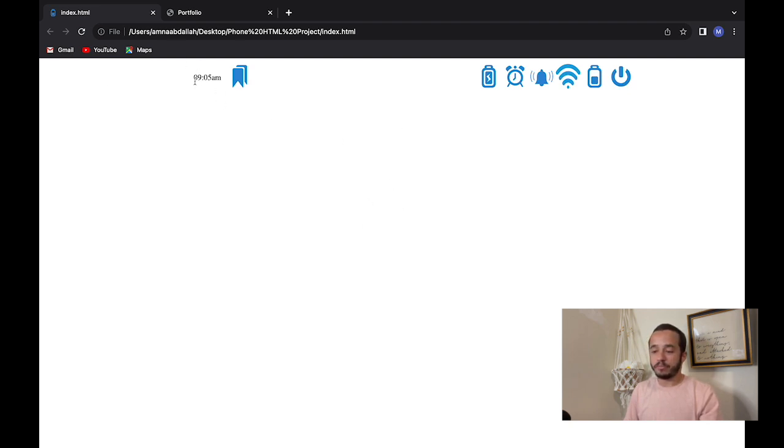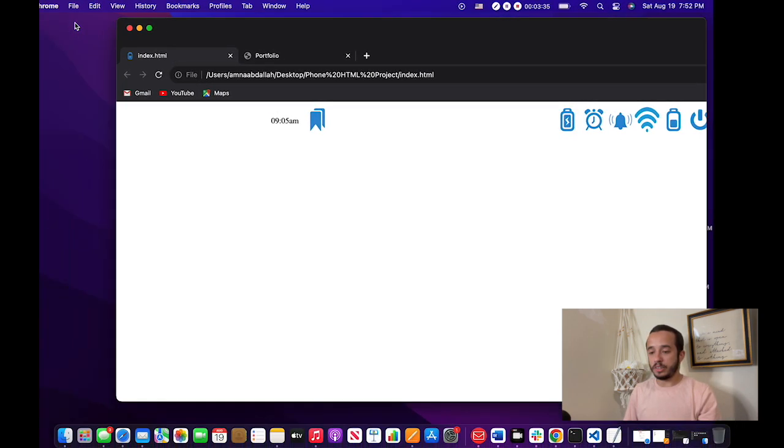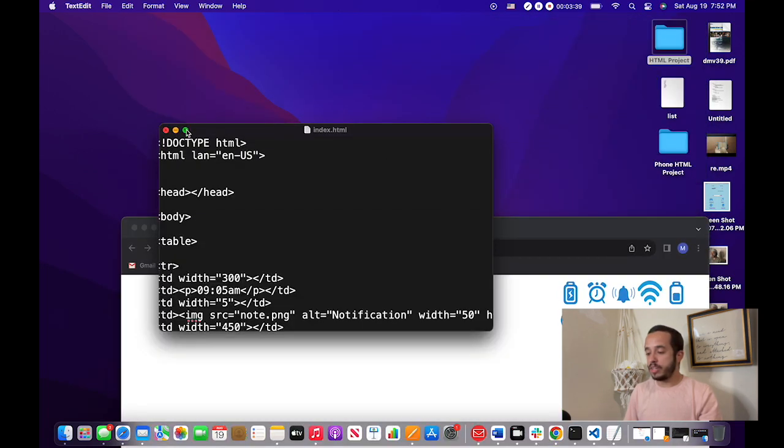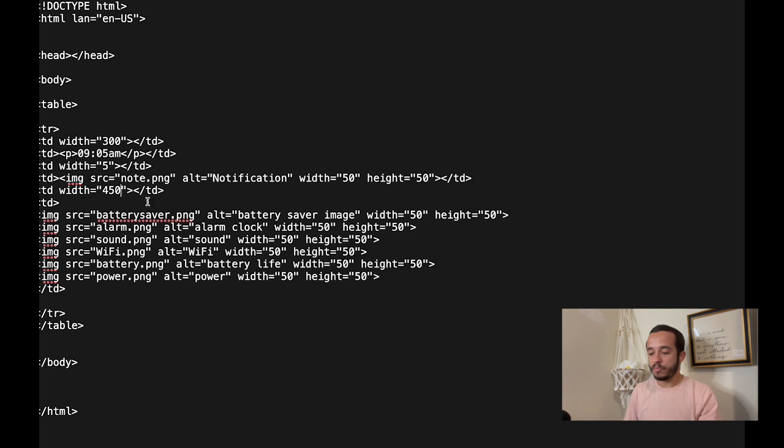I think we can push this out a little bit more, and I think it would be better if we make these icons a little bit smaller too. So if we go back to the code here, we can go to the width and height of the images, and I'm going to change it to 20. See how that looks.